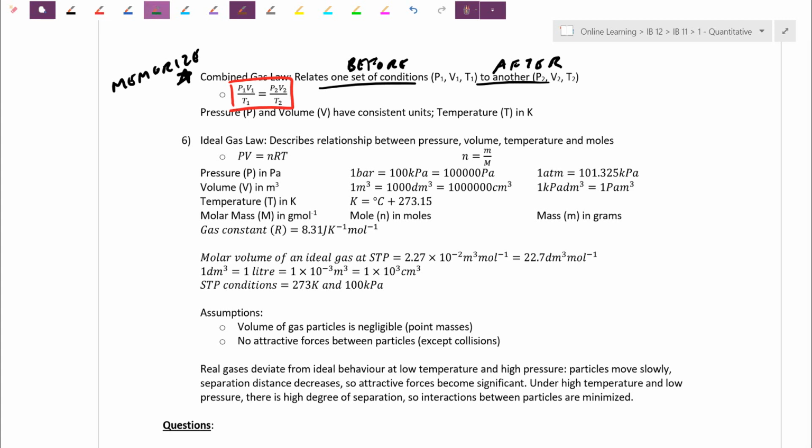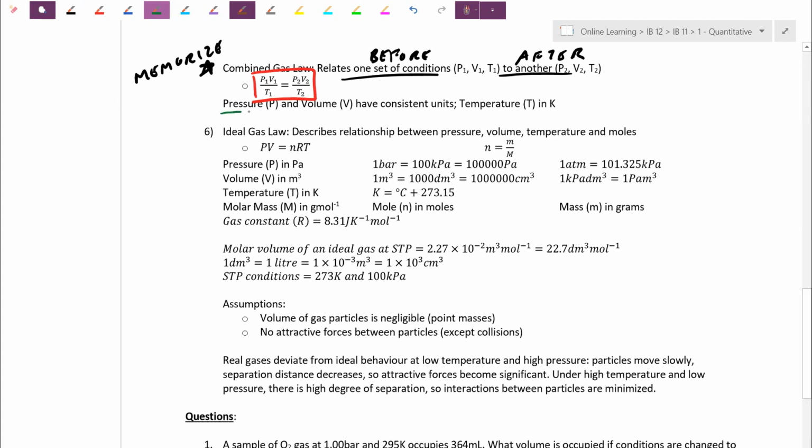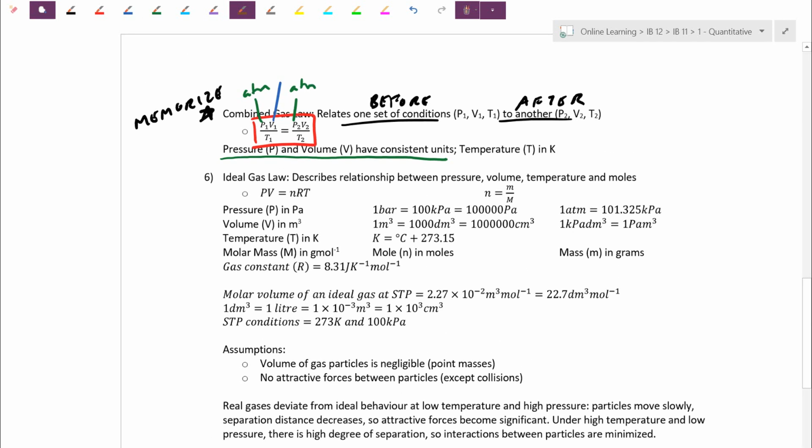For the units here, just like our dilution formula, pressure and volume are supposed to be consistent. As long as the units are the same, they don't necessarily have to be SI. We're just setting up a ratio. For example, if pressure were in atmospheres and volume in cubic centimeters, ugly units, as long as the units are the same, all those other conversion factors would cancel out.